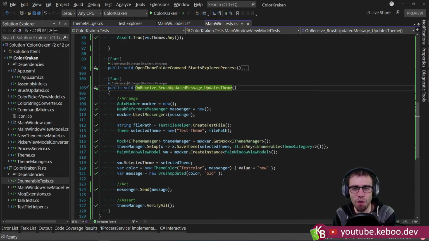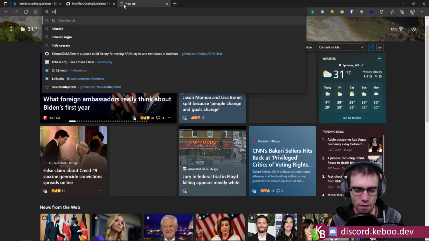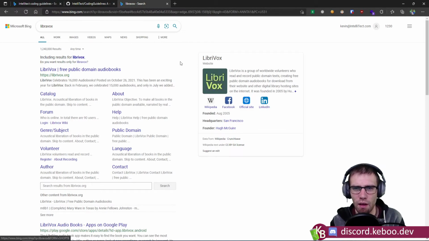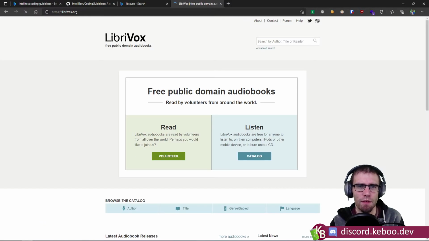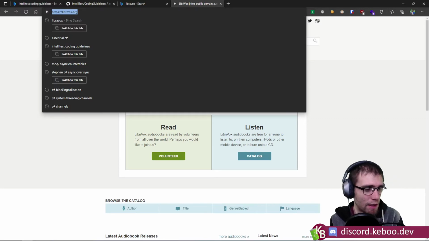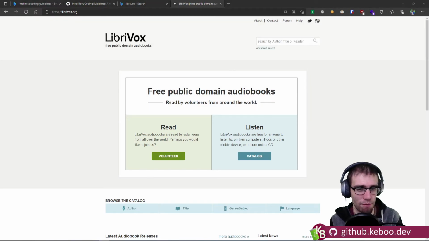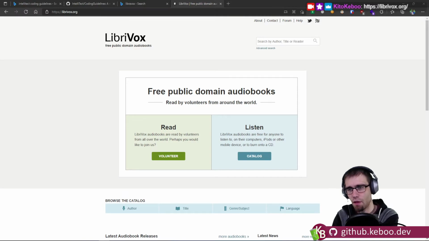Like if it was put out and, what is it? Is it LibriVox? I think it's LibriVox. Yeah, this one. So random, not related to anything. But if people are interested in audiobooks, as the large tag name describes, LibriVox is audiobooks read by volunteers and put out online free for everybody to consume.